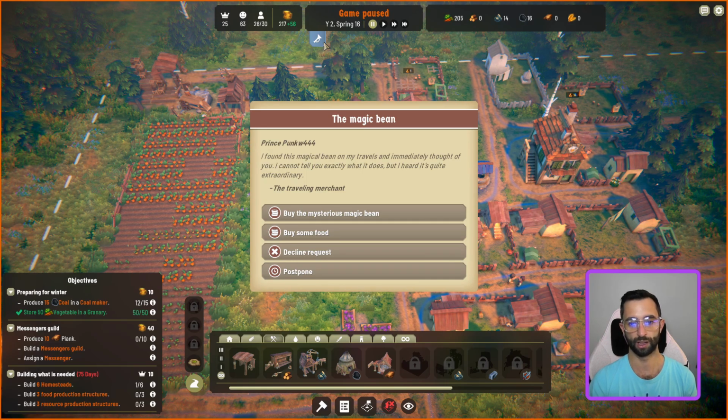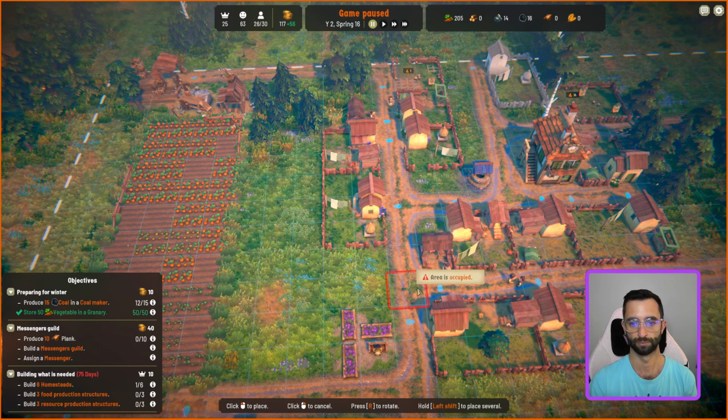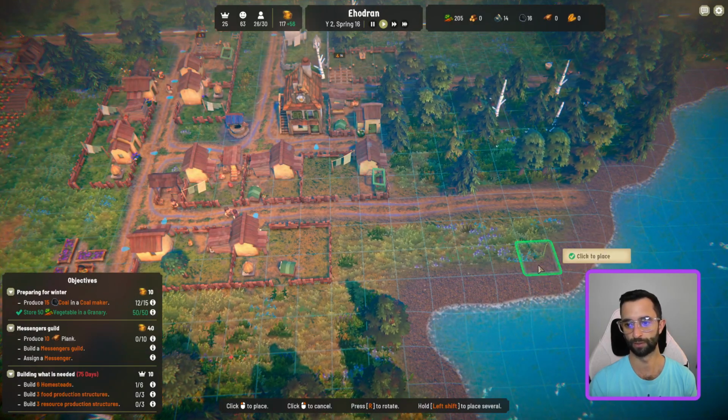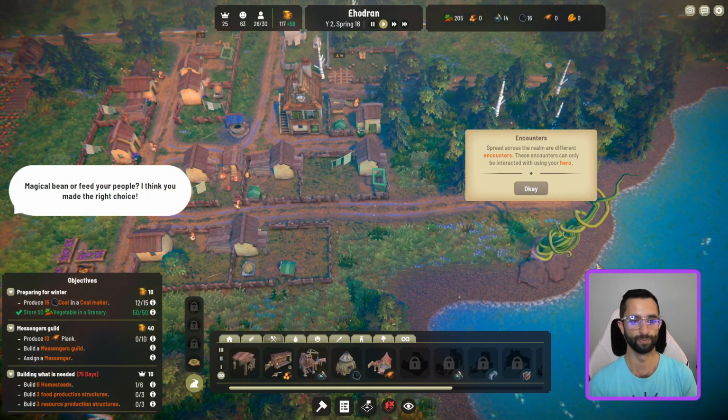Buy some food. Decline requests. Postpone. Let's buy it. F it. How much? 100? Let's do it. Let's build it over here. Magical bean or feed your people? I think you made the right choice.